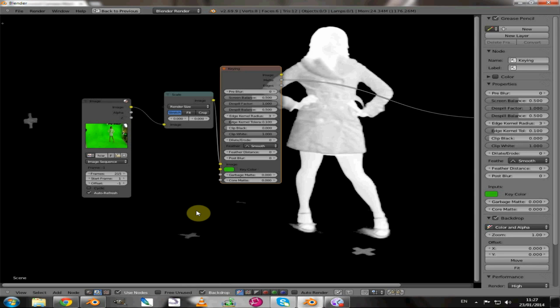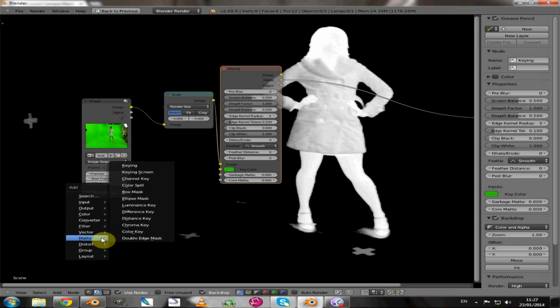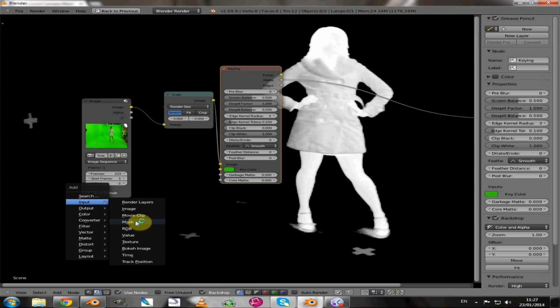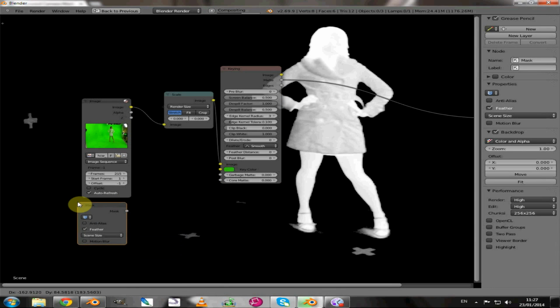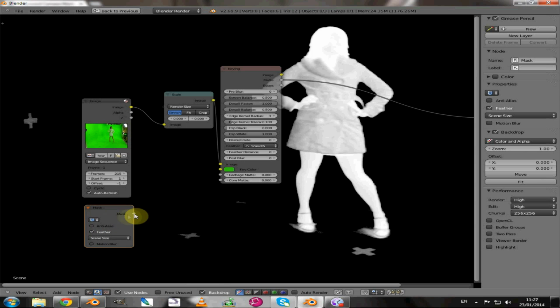And we're going to start and bring in our mask, and that's just going to help us clean up these tracking markers a bit more. So we press Shift A, add input mask, and just drop that there, and we'll connect that into the socket that says garbage matte. Select the drop down and choose the mask from the menu, and nothing happens.